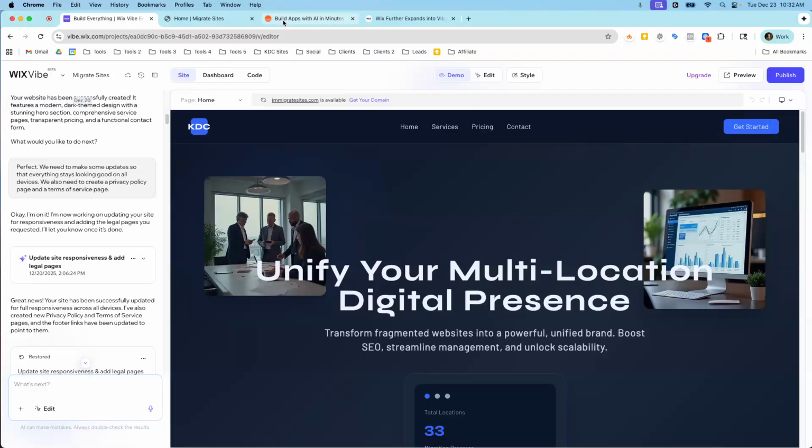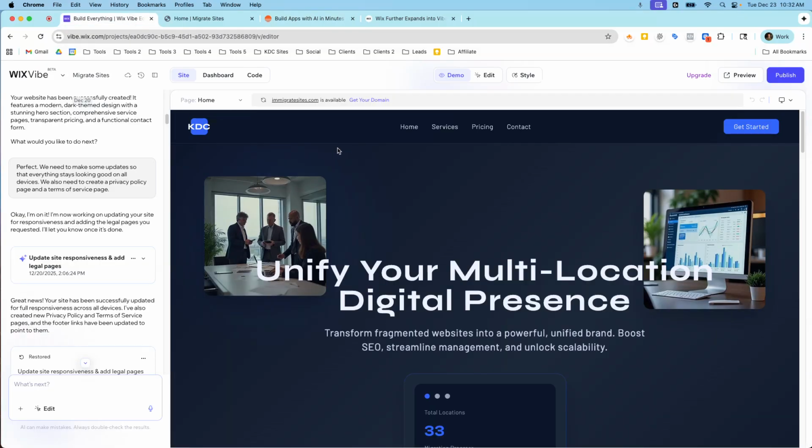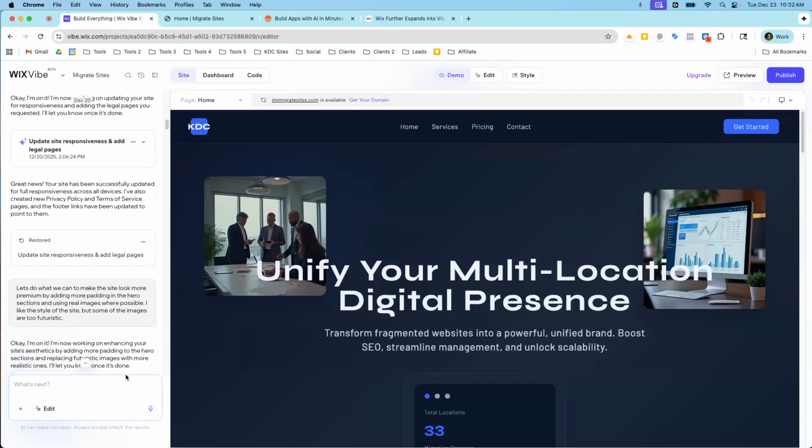That's what happens with a lot of these other tools: you have to connect other pieces to it in order for it to actually go live. And then there's hosting and domains and databases, all these things you have to figure out. But they're using the Wix ecosystem here to power a lot of that, and then using the AI prompting tool, the Vibe coding, to actually build the website.